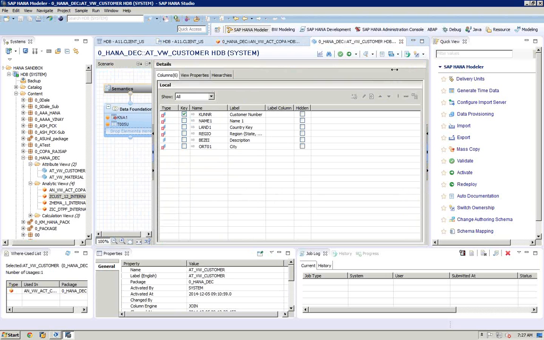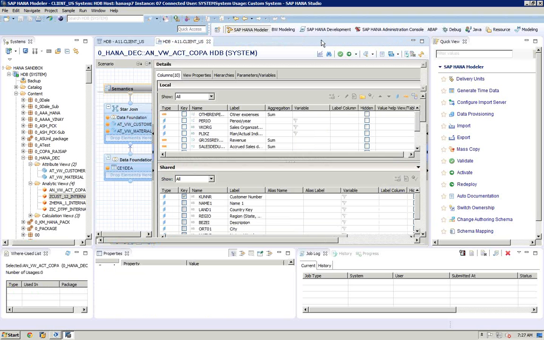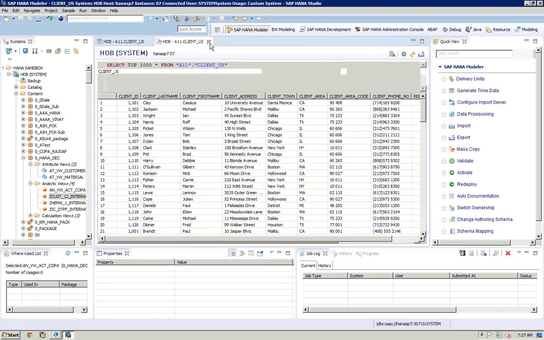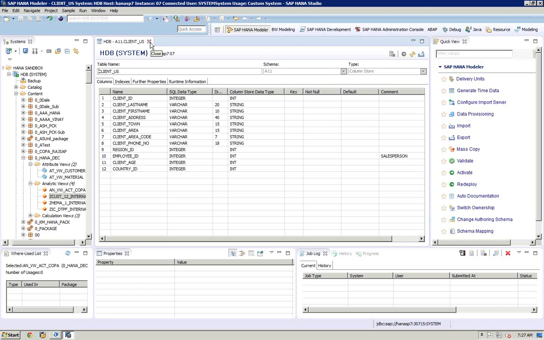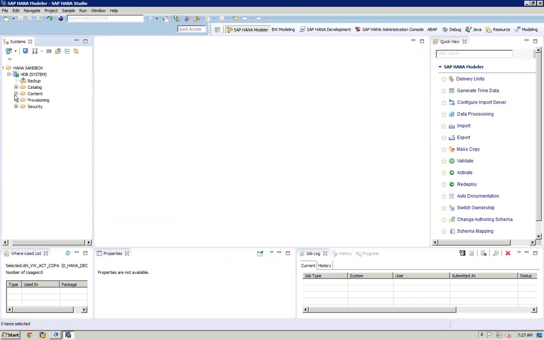So you view the structure of this object. You can open the definition of any database object. You can view the content of a database object like a table or view, or you can view the structure of an information model, or the content of the information model.